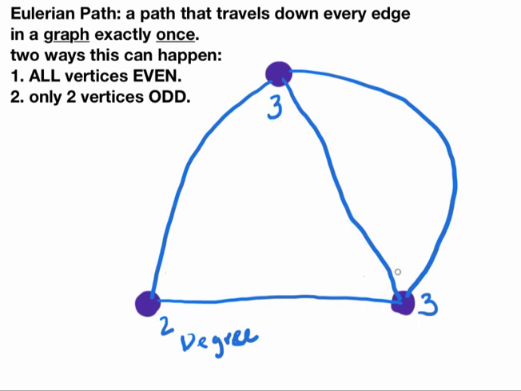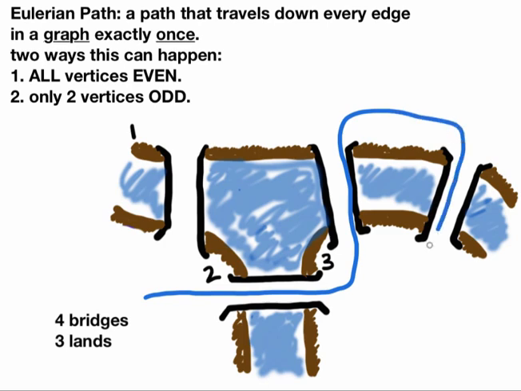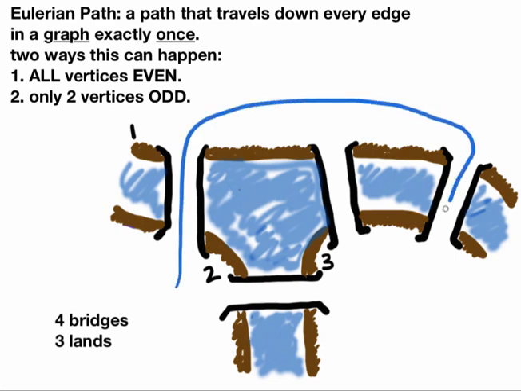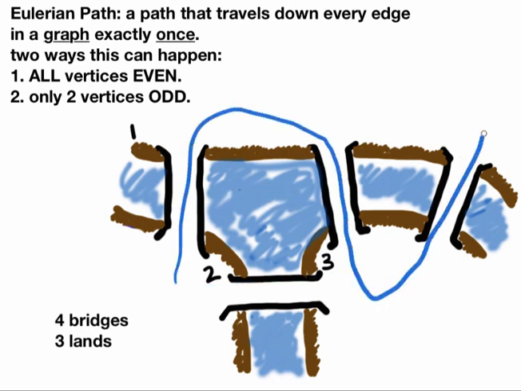Okay, so this puzzle here has two odds, or two vertices of third degree, and a vertex of second degree. So we have two odds. As long as we have two odds, we can have solutions. Okay, but here's another important point, and that is just because we can have solutions doesn't mean that we always will have solutions. We still have to work at it. For example, in this puzzle here, you saw that I found solutions, but I can also show you that there are ways in which it will not have a solution. For example, if I go here and here, can't do that. What if I do here and here? Can't do that. If I go here, here, and here, once again, no solution.